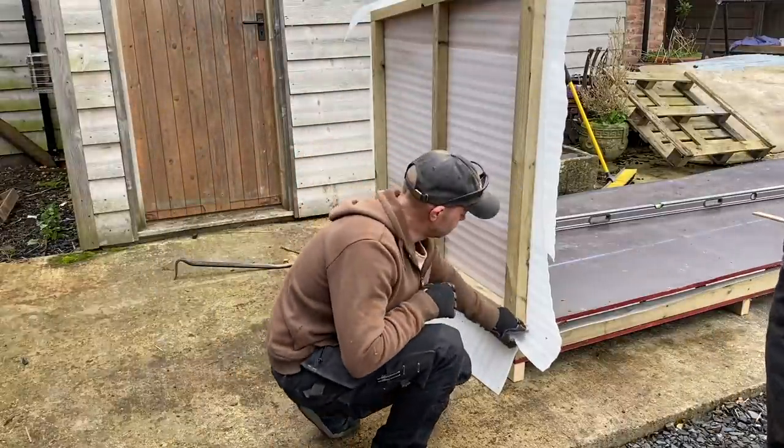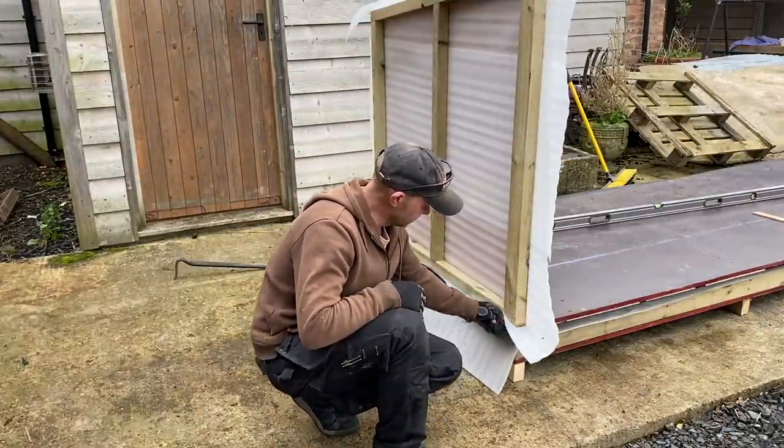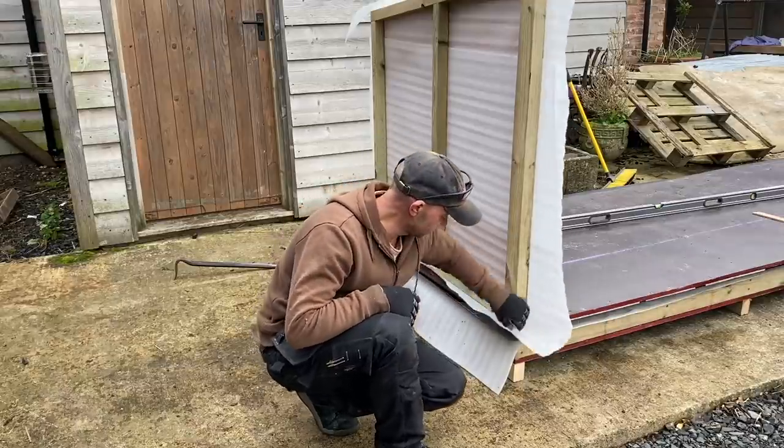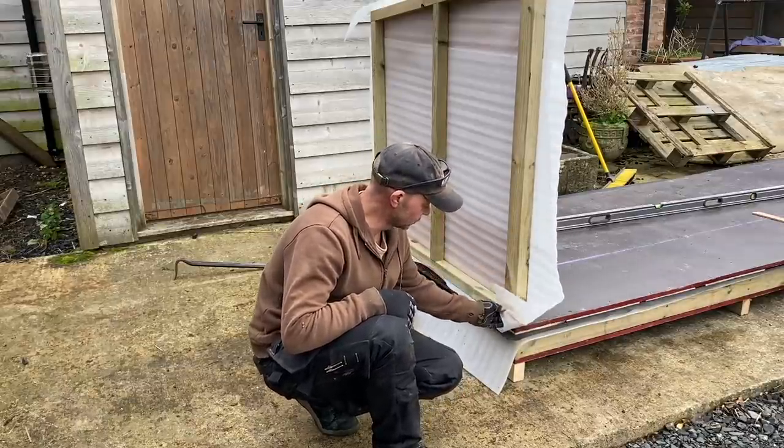So we've got the foam here, which is going under and between there, giving us our seal. So we won't have to use too much mastic on the inside. This is really watertight and airtight.